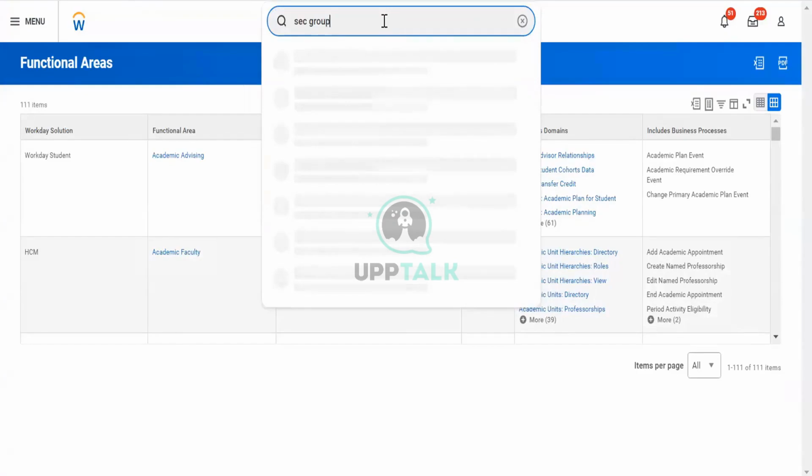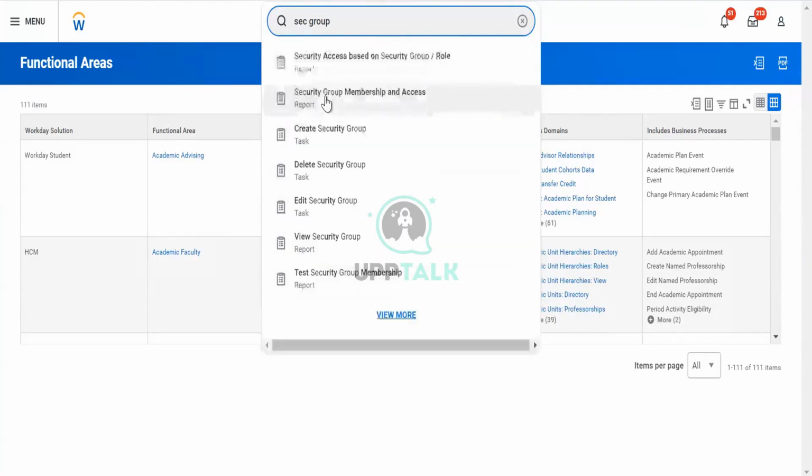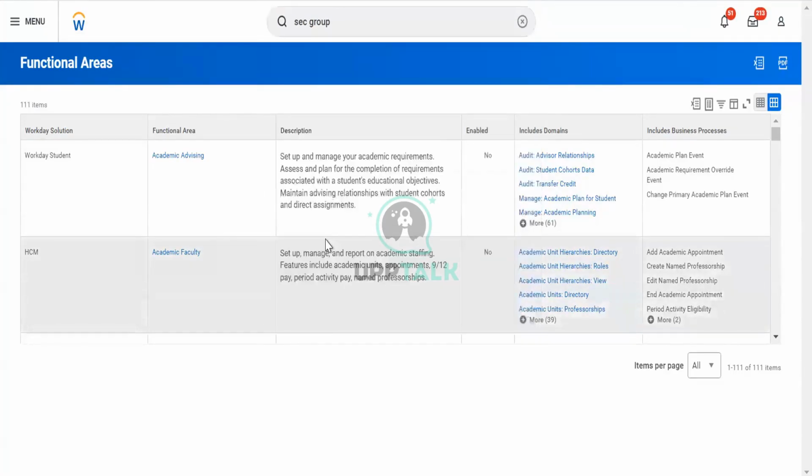Here is security view, security group, and security manager.